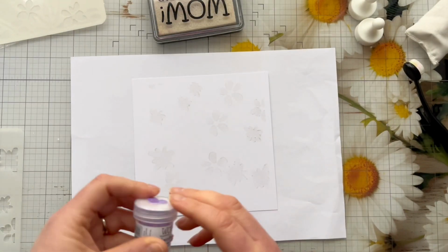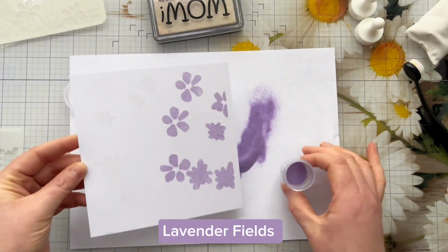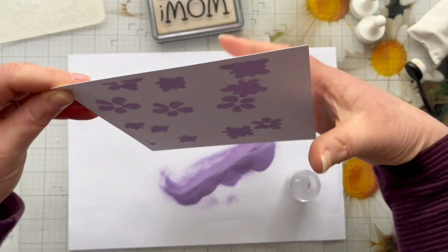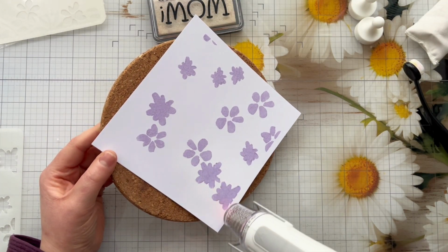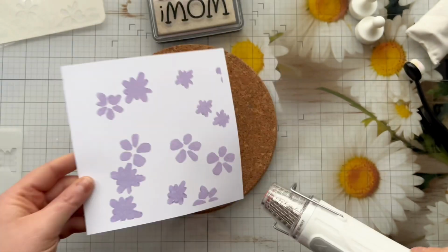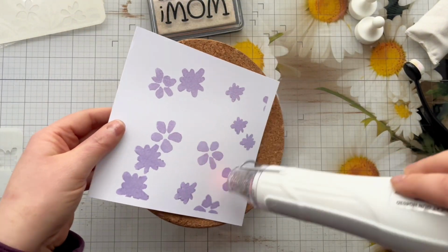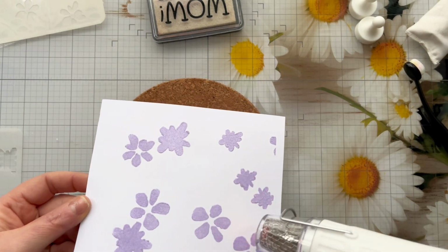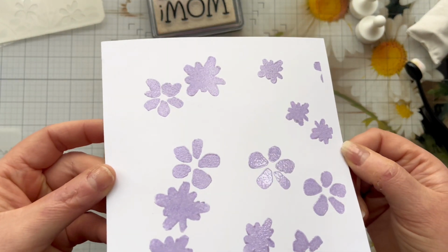So for the first colour, I'm going to add the lavender, and this is a really lovely pale or pastel purple colour. I'm just using a piece of copy paper underneath to catch all the powder, then I can put that back in my pot, and then I'm going to heat set it on the hottest setting using my Wow heat tool. I have got a cork mat behind the paper. This does just help with warping, but as I go through this process I end up not really using it because some of the powders have got texture in them and I need to heat from underneath.